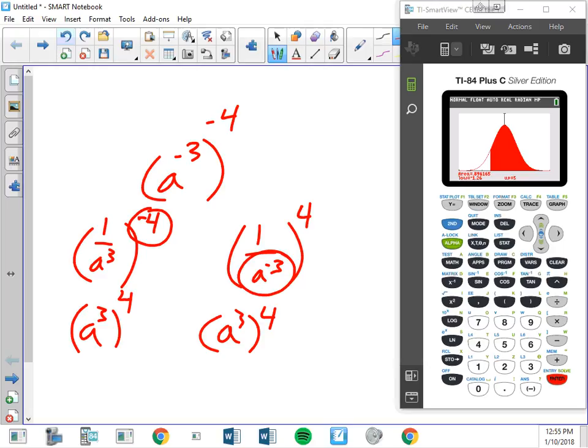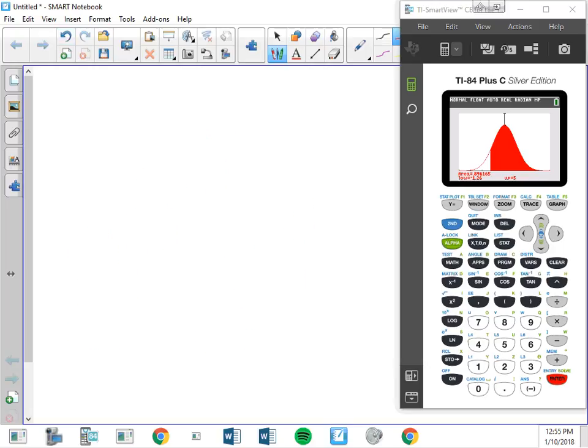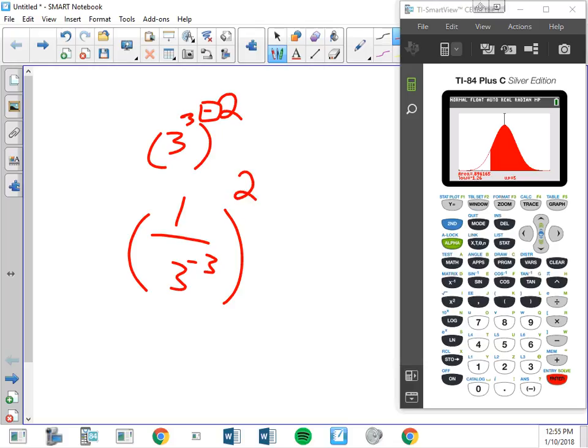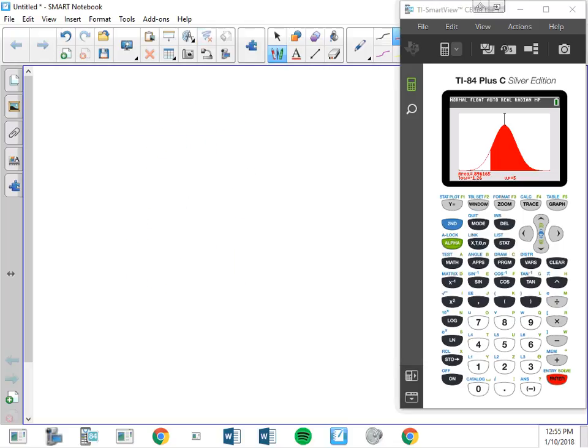It doesn't matter. So what you have to be careful of is like that last problem we did. So if I had, say, 3 to the 3rd to the negative 2, if I flip, I change this. Don't write that with a positive 2. That would be wrong. Because the flip changes this, not this. Or it can, but it can only change one of them, not both of them. Okay? All right, what if I had a squared over b to the 3rd to the negative 2?